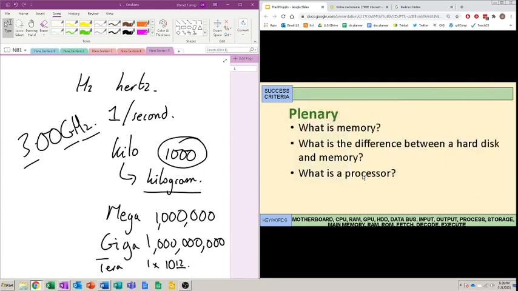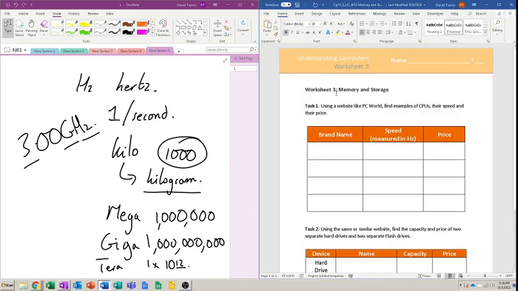So, what I would like you to be able to do as your first task for this lesson is to open the worksheet that is attached on the lesson resources, and it will look something like this. And what you would be able to do is to research various different kinds of CPUs on the internet. So you would be able to find an example of a CPU from one company, a CPU from another company, and as many different companies as you can. And you would write their speed measured in hertz in the next box along. And finally, you would note the price of each CPU.